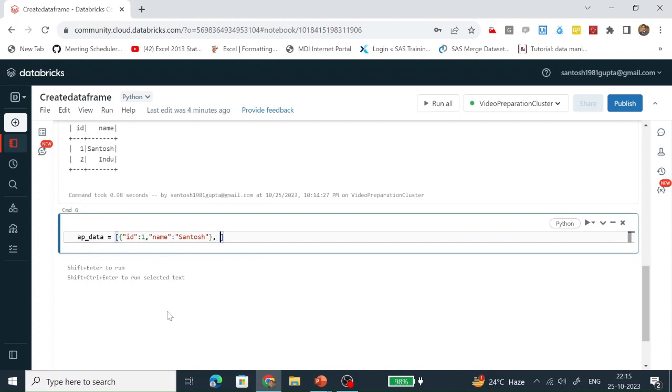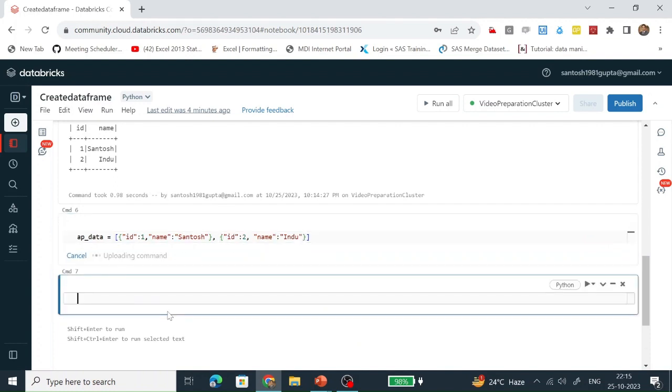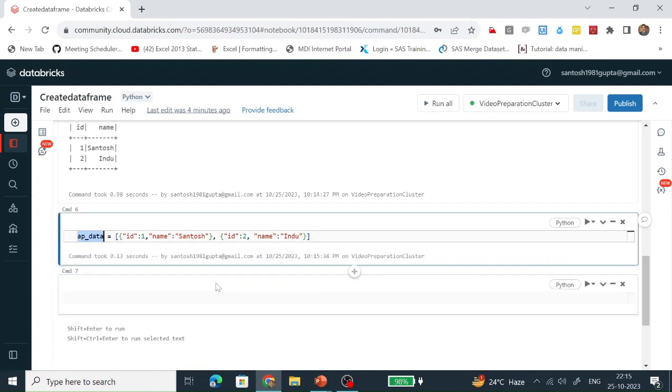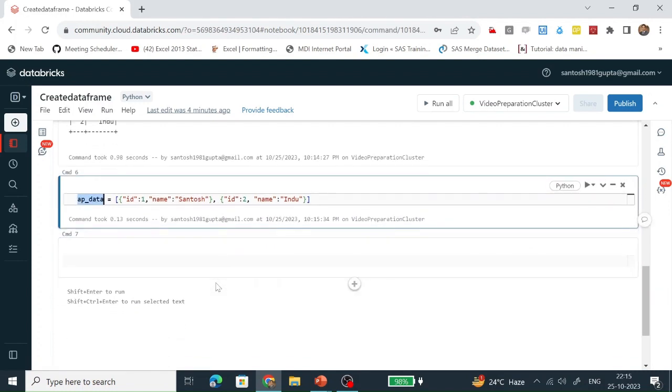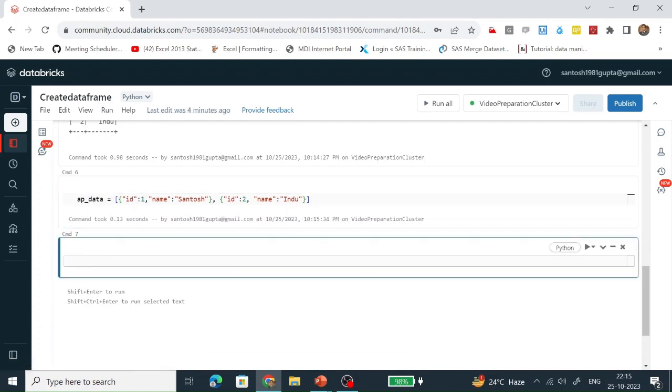Let's create another object. ID is 2. Name is Indu. Let's run this command cell. This AP data variable has been successfully defined and it has a dictionary object.